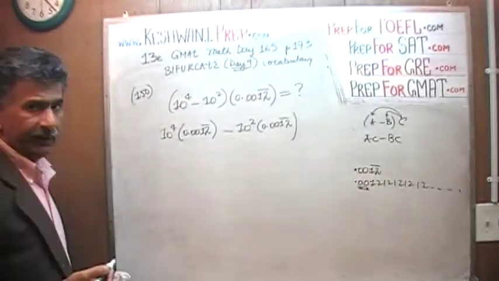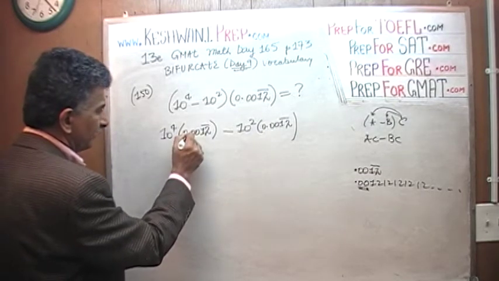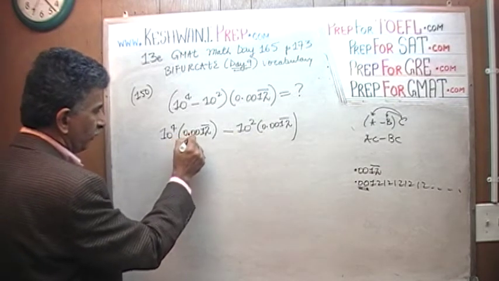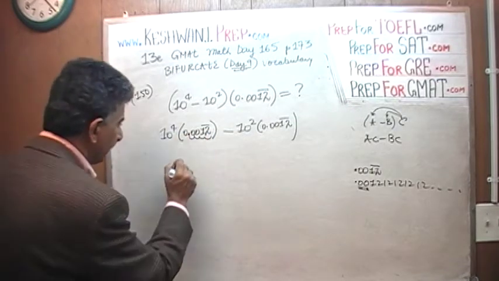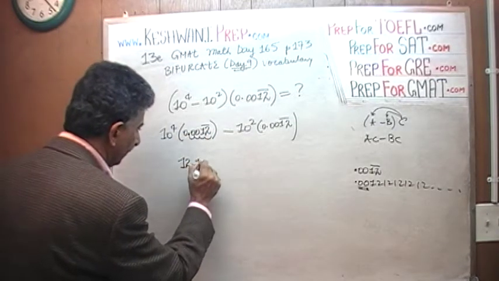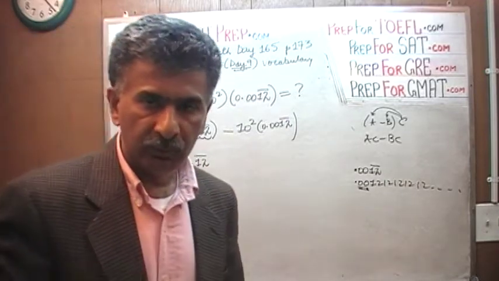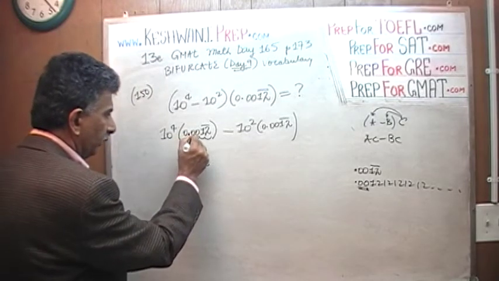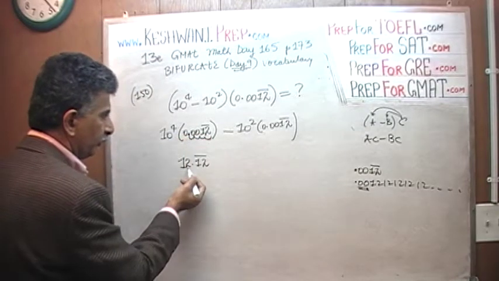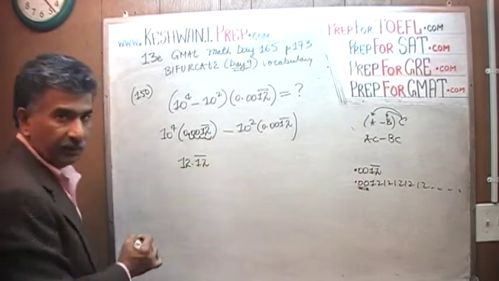Now what is this quantity equal to? Since it's 10 raised to 4, the fourth power, when we multiply, the decimal is going to move 4 places. 1, 2, 3, 4. And what will end up here is 12.12 with the bar on it. 12.12121212 goes on forever. It's not just 12, it's 12.12 because 1, 2 keeps repeating.